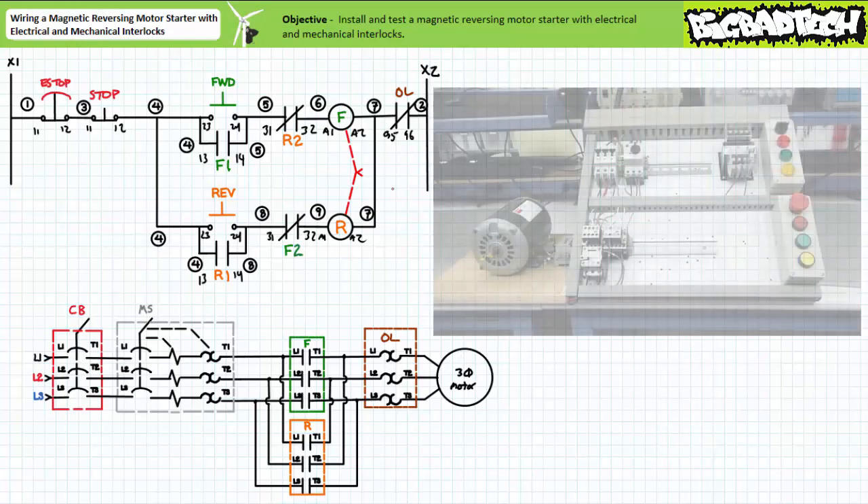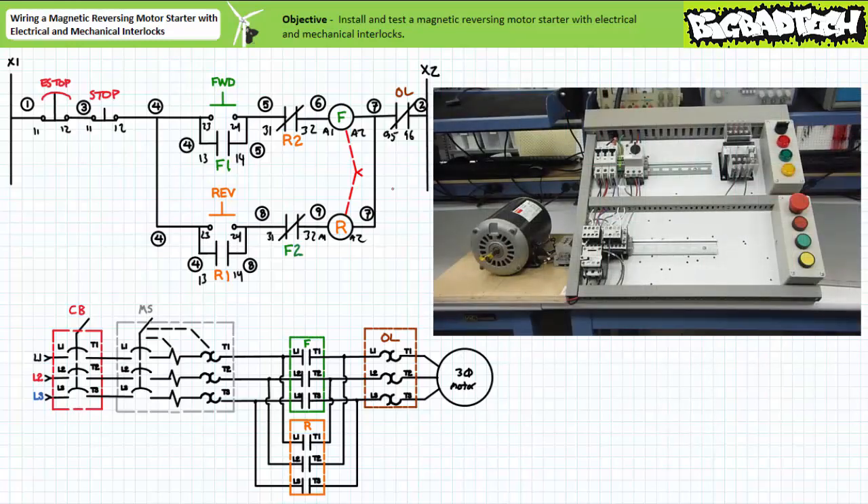When the system is unlocked, plugged in, and both the circuit breaker and manual motor starter are closed, the system does a whole lot of nothing — an operator has not placed the system in forward or reverse mode. When an operator presses and releases forward, the left contactor physically closes and the motor rotates in one direction. While in forward mode, pressing reverse serves no purpose since the electrical interlock provided by contact F2 does not allow the reversing contactor coil to be energized. When an operator presses and releases stop, the forward contactor opens and the motor free-spins to a halt. When an operator presses and releases reverse, the right contactor closes and the motor rotates in the opposite direction. While in reverse mode, the electrical interlock provided by contact R2 does not allow the forward contactor coil to be energized.